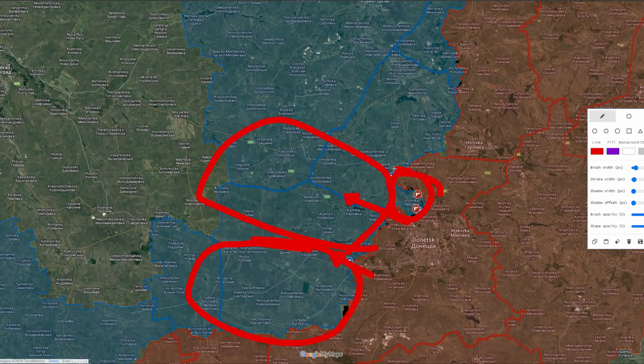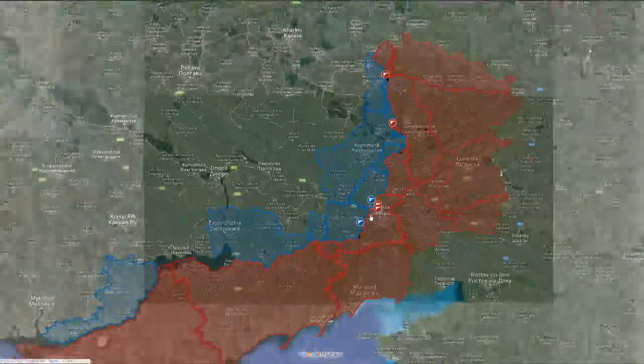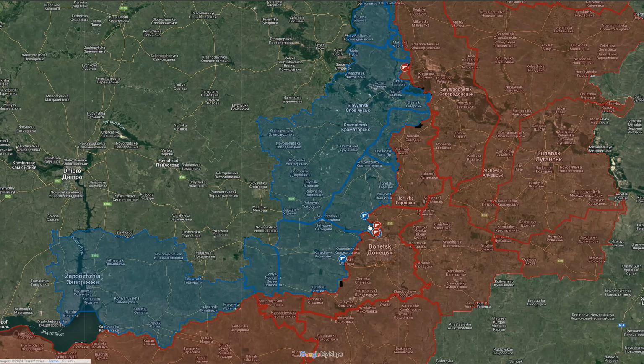With control over Avdiivka, they can also move in a western direction from there, especially with a larger concentration of forces in Donetsk, which would be possible if Avdiivka is under Russian control, preventing the Ukrainians from launching direct artillery fire within the city as much as they are doing now. So all of these things add up to Avdiivka being one of the main cities that the Russians need control of to increase their operations in the Donetsk region and speed up their process of capturing the whole region, which is one of the official goals of the Russians with this invasion.